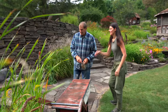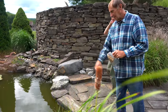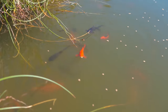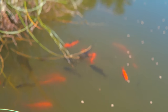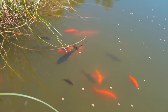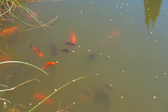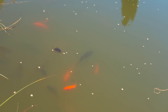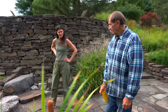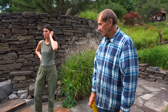So beautiful. And this is a koi pond? Well, goldfish. I was thinking about putting koi in, but I get blue herons that stop by and fish periodically. Koi are expensive bird food. The goldfish will spawn up to 3 times a year. I started out with 8, and there's probably 60 of them in there now. I've had over 100 in there. Are they cold hardy in the winter months? Yeah, it's 42 inches deep out here, so they just go down and hibernate. Wow.